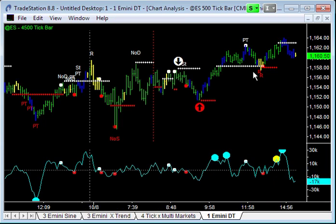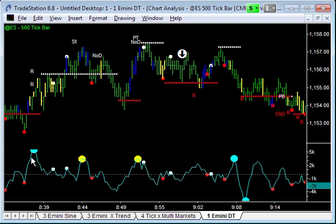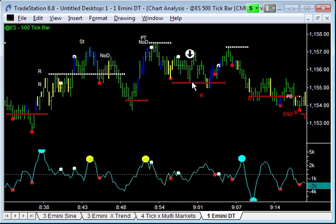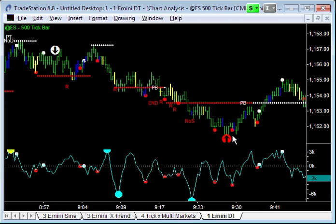And then on the 500 tip bar chart, just to show you more detail of why I took that short trade, we'd had our exhaustion buying and all these flush signals, and each time we came back up into 57, you can see the first time earlier on in the day, all the professionals came up to test 57 again, all these professional blue bars up here, and then this next time, flush signals, professionals active at 57. So yeah, it wasn't a great entry. From my perspective, a little bit early, not great confirmation, but it did go my way eventually, which is good, and that's where I got out.